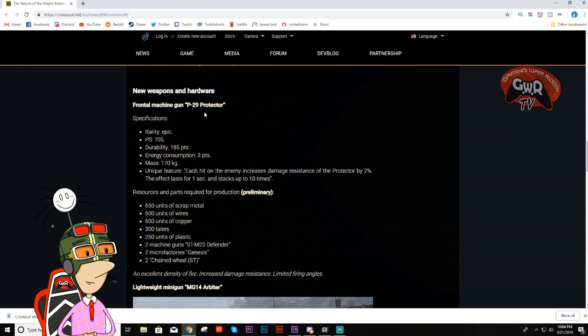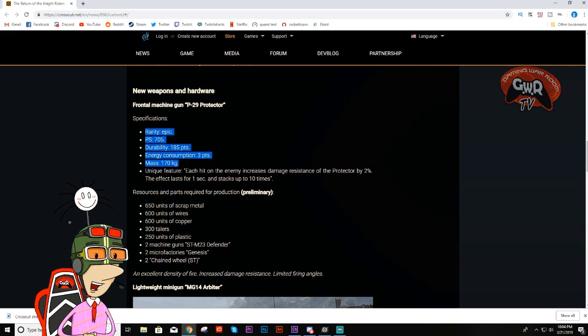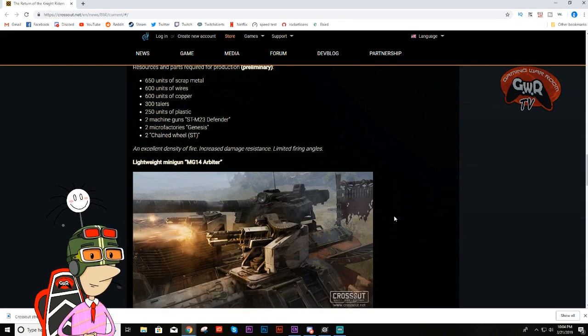We have the Protector, and this is that craftable tackler everyone's been waiting for. And I don't see damage. I'm assuming it's going to be like a defender, but look, each hit on the enemy increases damage resistance of the Protector by 2%, and it stacks up to 10 times. That's 20%. Imagine you have a defender-like machine gun that can do some range, but if someone is in your face and you're shooting them with these machine guns, they are soaking up a lot of damage. I like these a lot. I would love, in theory, to make as many of these as I can for myself. We'll see how that works out.